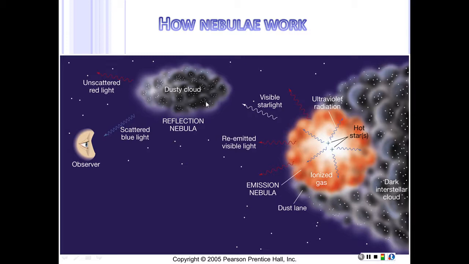At the same time, if you're over here, you can see reddened light. If it's really dense, you won't even see red light, you'll see infrared. But you'll also have stars inside a cloud which are ionizing the gas, so you'll get glow from the gas, which is like the neon light. But there may also be dust that's interfering with that. So what you see really depends on the geometry of the system, the heating of the cloud, and the temperature of the star inside it.